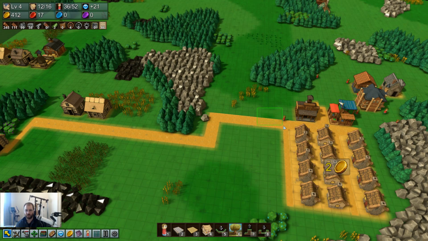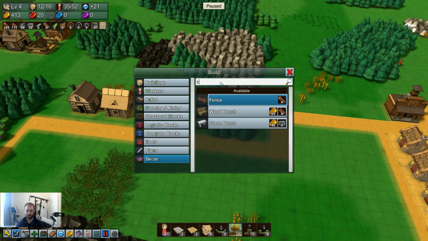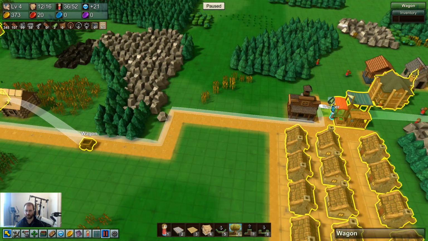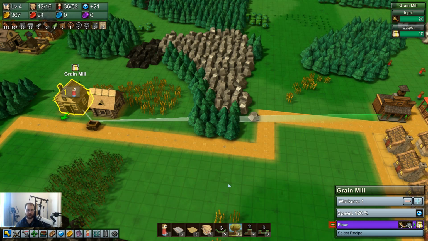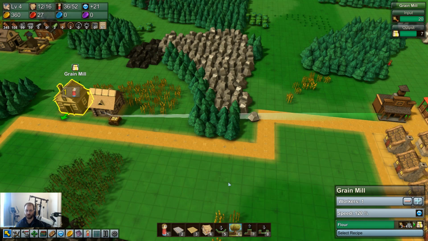Now we need to build those houses as well. So cart. No, it's called a wagon. I always forget it's called a wagon. Okay, Mr. Wagon, go over there. Put it in the food market. I wonder if this is actually going to keep up with the output. I have a feeling no.